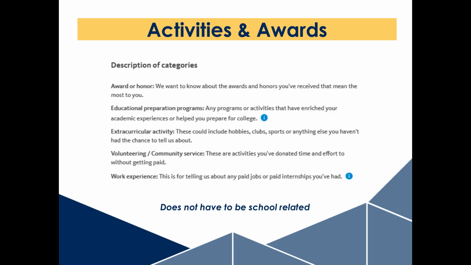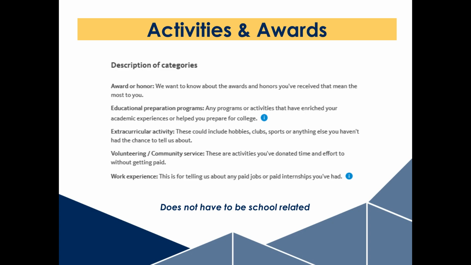When you go in and add an activity or award, you're going to have different categories to list these opportunities under. One of them is award or honor. We want to know about the awards and honors you received that mean the most to you. Then educational prep programs: any programs or activities that have enriched your academic experience or helped you prepare for college. For example, Starting Point Mentorship Program is an enrichment or educational prep program. Puente, Umoja, MESA, STEM, any of those prep programs can fall under that category.